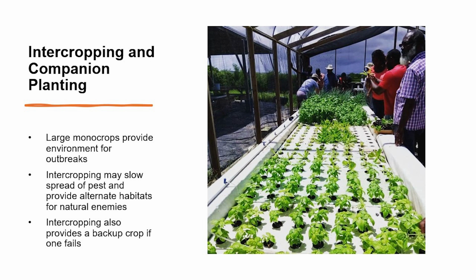So we've got many options to intercrop, okay? So the spreading of pests is going to be harder. We also have a backup in case one crop fails. Okay, so intercropping, I don't need to go through it really. Google it. They will tell you which ones can work with which ones.